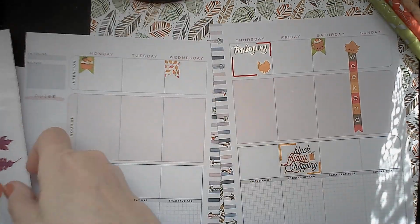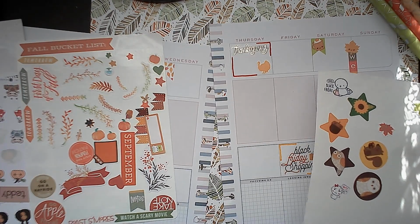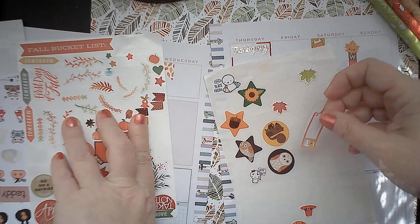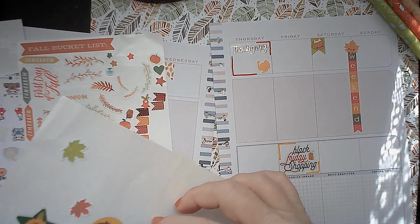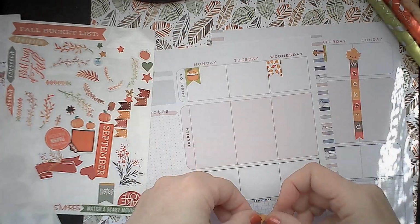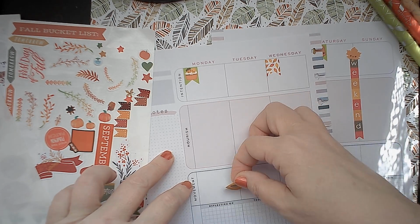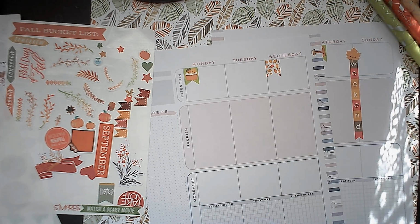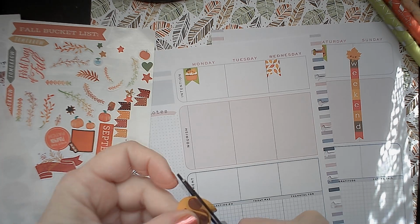What else have we got? Yeah, a lot of these aren't getting used, and I kind of feel bad about it because I'm at the point where I don't really have enough stuff to use them all. Okay, let's use these guys, which are cheap. Let's put it here. I don't like that either. It's kind of big. I think I'll just turn around. Let's do a quick and messy trim.